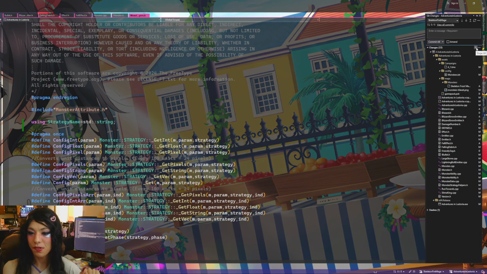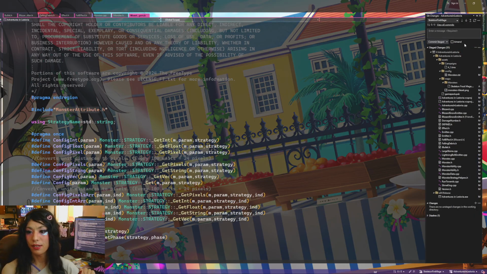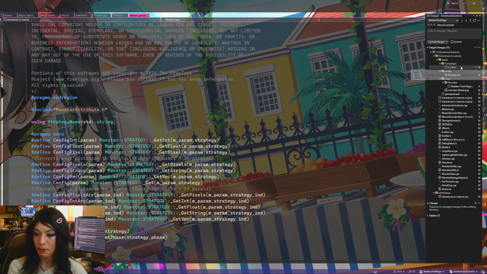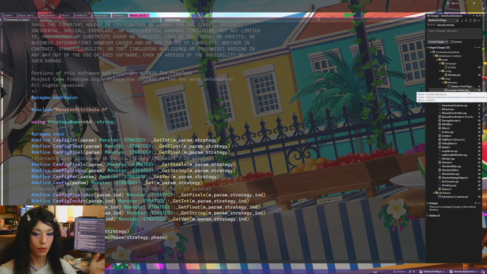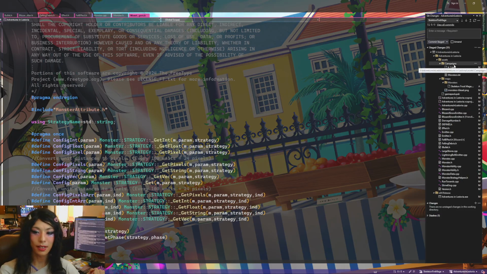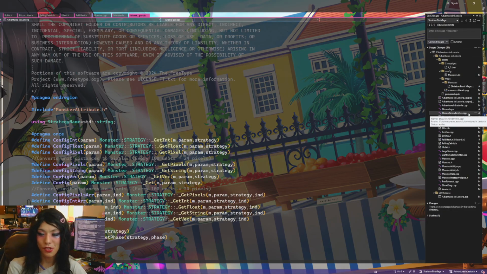And what my idea is, we're going to commit all of these changes, and then we're going to look at fixing the entire way we do configs, in the sense of, okay, for the strategy name, it's already included in that monster reference we provide. Why do we have to provide the strategy name again? Doesn't really make sense, right? Because the strategy name is always just gonna be the strategy of the monster. Equally, the strategy being provided never really changes. At least, I don't think it does.